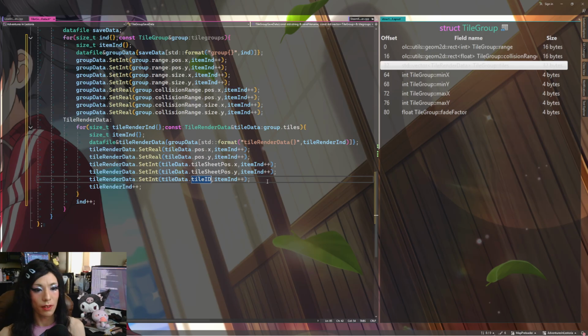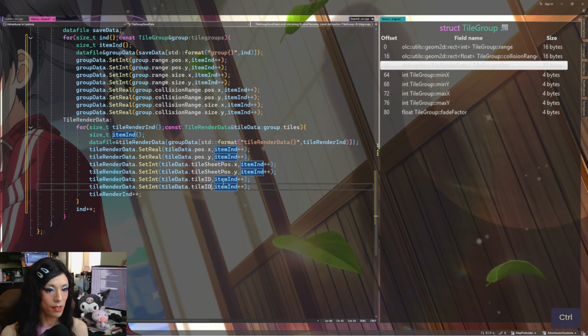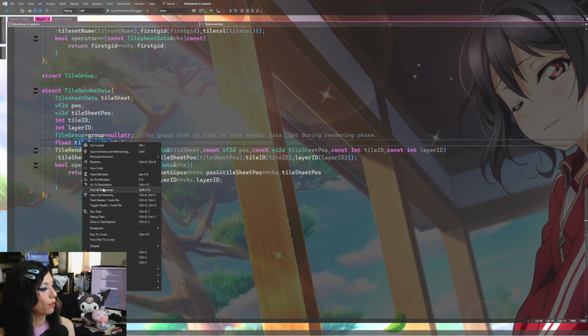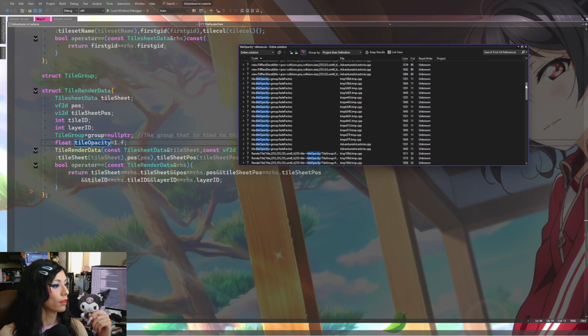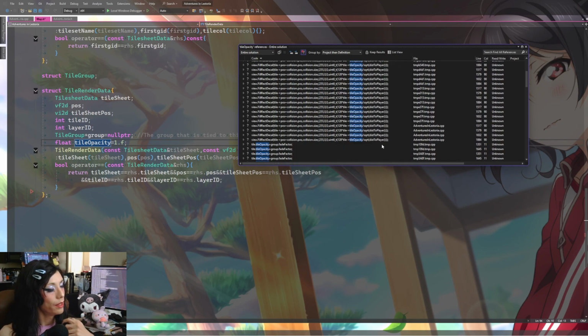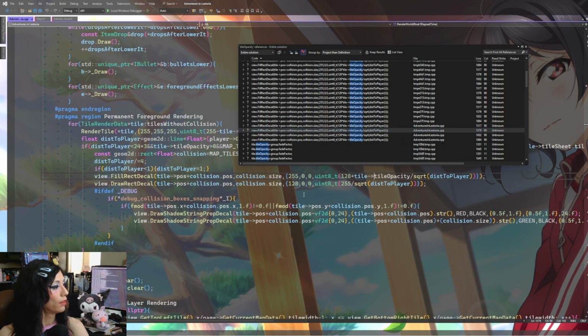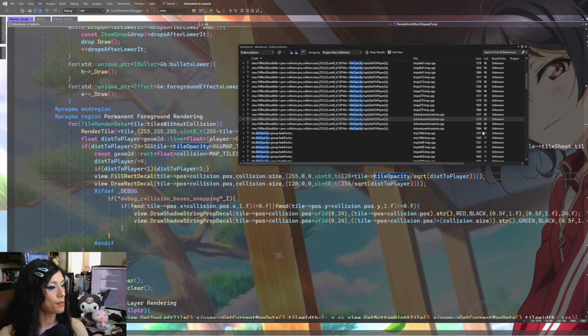And the layer ID. Apparently there's a tile opacity as well. I'm not certain I use that for what I think I use it for. But let me take a quick peek. What does this get used for? It looks like the tile opacity does get applied, but where do we set it?